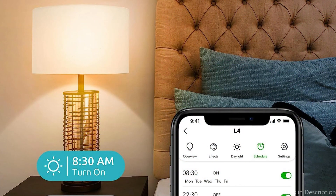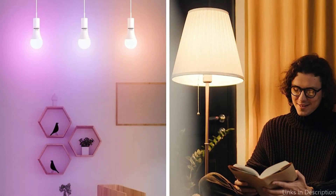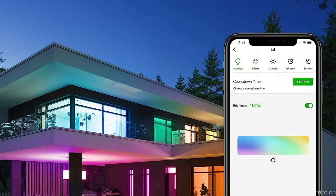The energy efficiency of the Vocalink Smart Bulb is another fantastic feature. You can reduce your energy costs with a smart bulb without losing the quality of the lighting. You may dim the LED light to the brightness level you like, which will help you create the ideal mood for any occasion.